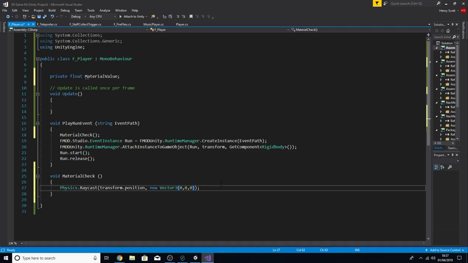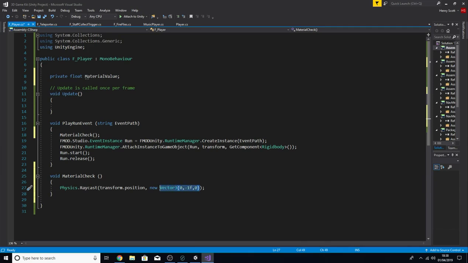So going back to our desired outcome, we want to send this line directly down towards the ground so that we can then detect the material we're walking across. In order to do that, we'd simply change the middle 0 we've written here, which we know represents the y-axis, to a -1. By writing minus numbers, we are essentially telling our line to travel in the opposite direction that the axis travels in. If we put a positive number, then the line would travel up the y-axis towards the sky. So by writing -1, we're making sure that it is sent directly downwards. Now, thankfully, Unity actually has some pre-programmed shortcuts built into its API to use as directional vectors, saving us from creating a new one in our code.